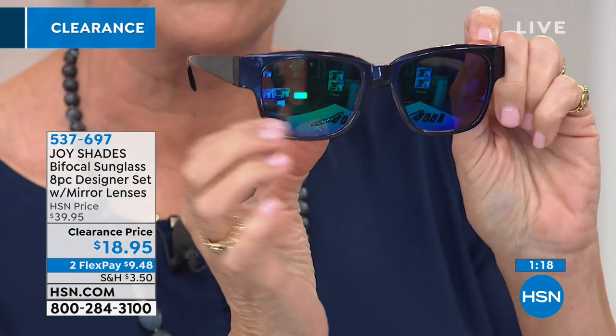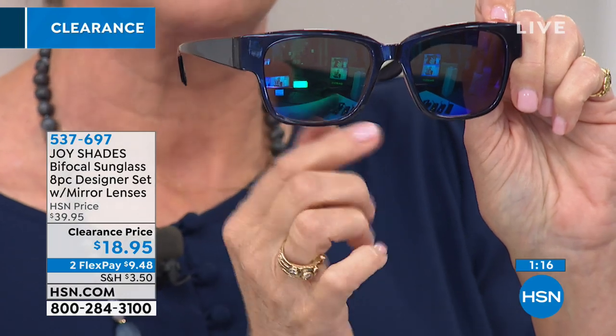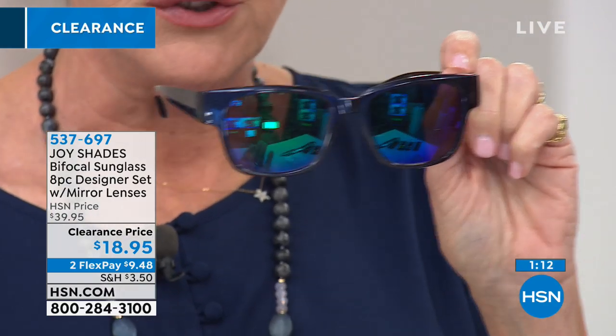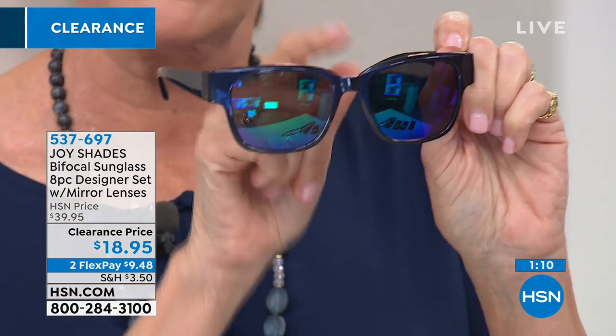So you're going to be getting the spring action hinges, so if you want to wear them on top of your head, no worries. To Bobby's point, they're the executive bifocal, so there's no little half moon here. You've got more magnification across the bottom, so if you are reading, you can see more area. And then right through the top, no magnification, so you can watch the kids swimming and read. Impact-resistant lenses, optical quality glasses, UVA and UVB protected, and nothing that's going to pinch your nose.